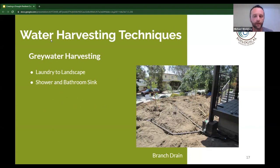Then another technique that I love is gray water harvesting. So gray water, just so everybody knows, is water that's used in your household gently. That's the best way I could put it. You can think of it as your bathroom sink that you use to wash your hands or brush your teeth. It's the shower water that you leave running to warm up, and then a little soap. And while a permit is needed to do showers and sinks, gray water from your laundry doesn't require any permit at all, and it's fairly easy to retrofit, given some stipulations.